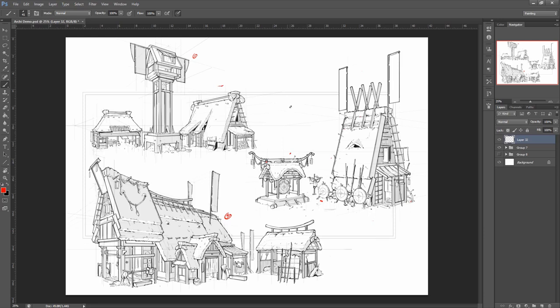So again, this entire process is really, if we go back to it, we want to first set up our forms, right? That is the big blocks underneath. And then we want to start working on our scale, proportion, right? And all those things to start getting this in place.